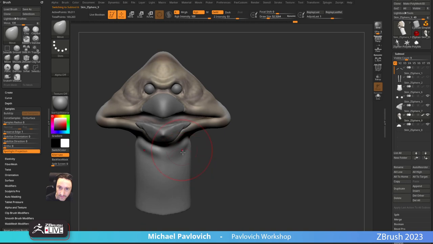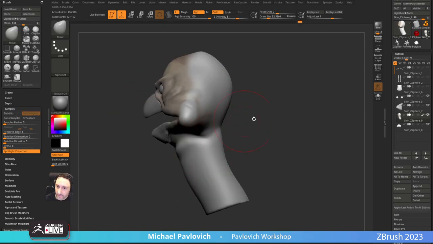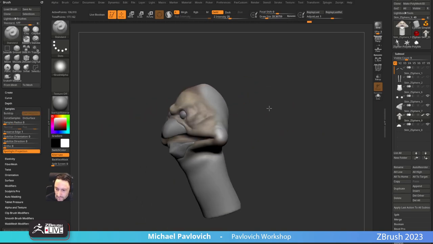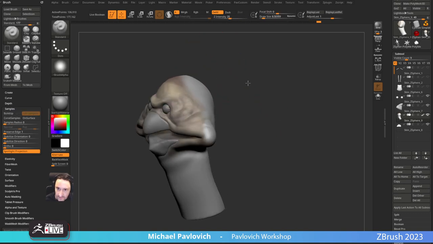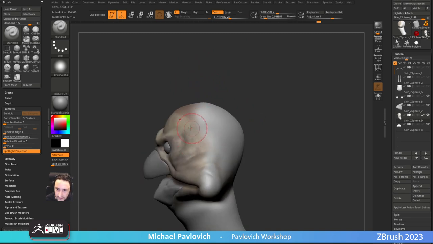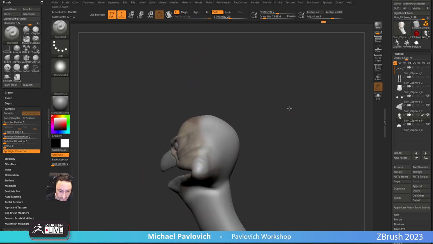And why do I keep losing symmetry? I keep turning it off for some reason. Okay, sorry if my keyboard's loud. Okay, we got the cranium here. And again, I'm trying to speed through the ugly baby phase just because it's uncomfortable sitting in there, but boy, that's just part of the process.